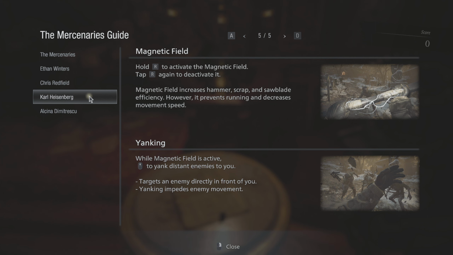Magnetic field. Hold R to activate magnetic field. Tap R again to deactivate it. Magnetic field increases the hammer, scrap, and saw blade efficiency. However, it prevents running and decreases movement speed. While magnetic field is active, yank. Press the middle mouse button to yank distant enemies to you. Targets an enemy directly in front of you. Yanking impedes enemies' movement. Imperils, maybe? Impedes?